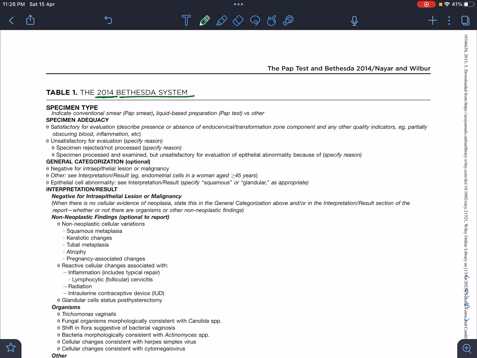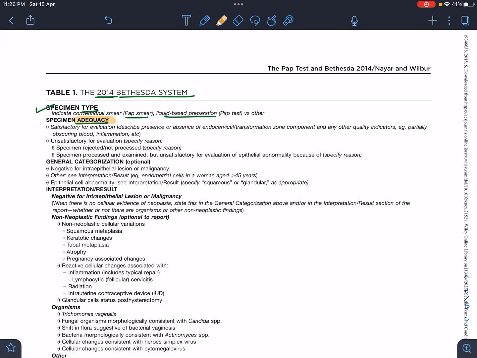First it will tell you how a report comes. It will tell you what the specimen type is, whether it's a PAP or liquid based. Like I had told you, we are doing liquid based cytology, for which we use a cyto brush, and then with that we use, actually I forgot what that brush is called, but you get the point. Then whether the specimen is adequate or not, this is very important.